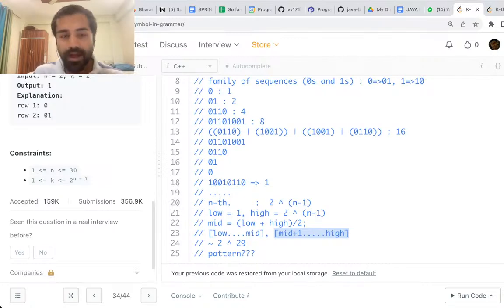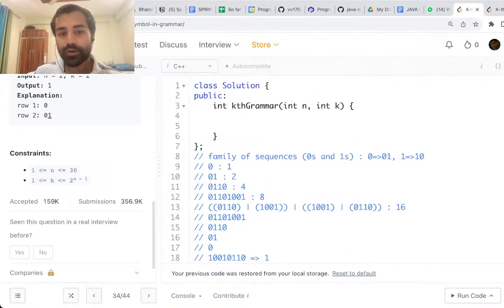Right? Okay, great. Now that we understand this point, the problem is almost solved. Why is the problem almost solved? Because what does your original string represent? No matter whether it is your first string or second or 10th or 15th or 20th, what does your first string represent? Just tell me that. Your first string represents 0, correct?